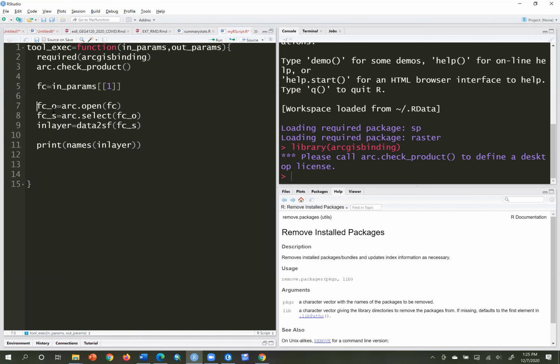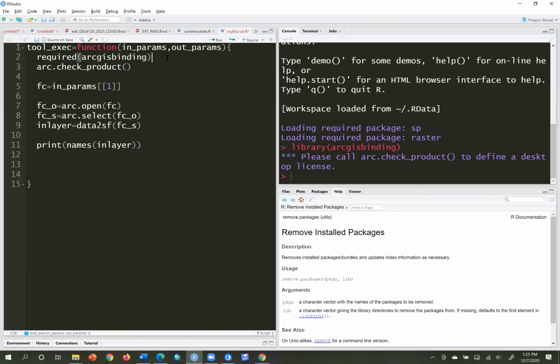So it's always these three, you know, to open any feature class that comes from parameters. Because remember, the parameters is just the name. And since we're running it in ArcGIS Pro, the tool, it will look in the table of contents for the name for FC. We open it, then we select it, and then here, the data to SF, we convert it into an SF object.